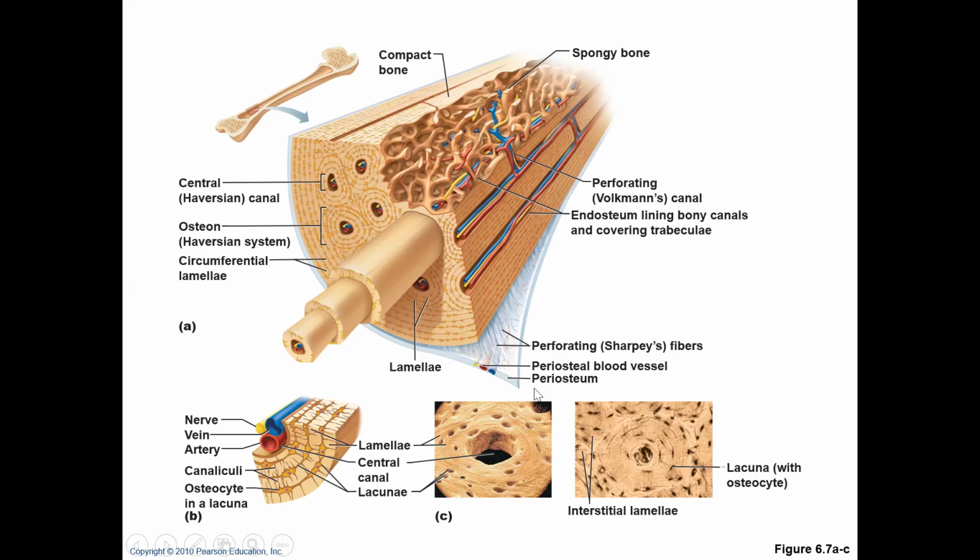And then on the bottom picture here, this is an actual slide of the bone. You may recognize it from the lab on the far bottom right. That's the osteon, and those little dark regions represent the osteocytes within a lacuna. The picture right next to it looks more three-dimensional. More likely that's from an electron microscope.